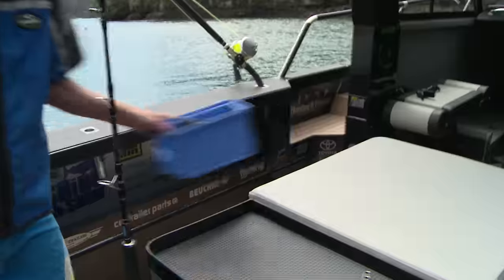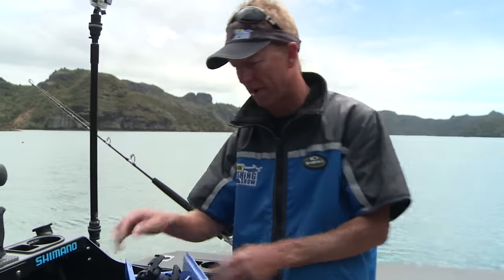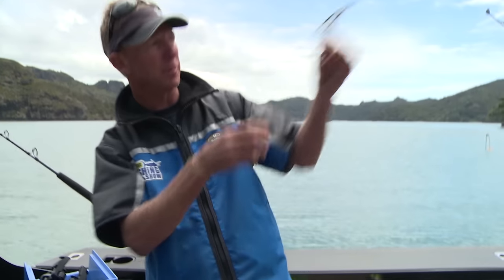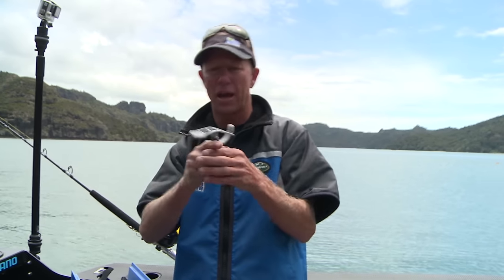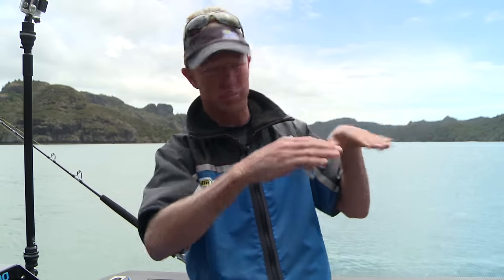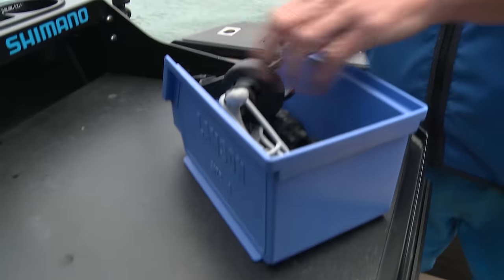To give you an idea of the sorts of things I use — and there's a whole range of accessories, this is just what I use. These are a real common one: I can pop these up on top, two of them, and my HD Starports up the top. I can carry my outrigger poles, gaff poles, anything that's big and long that you want out of the way — you can clip into these.